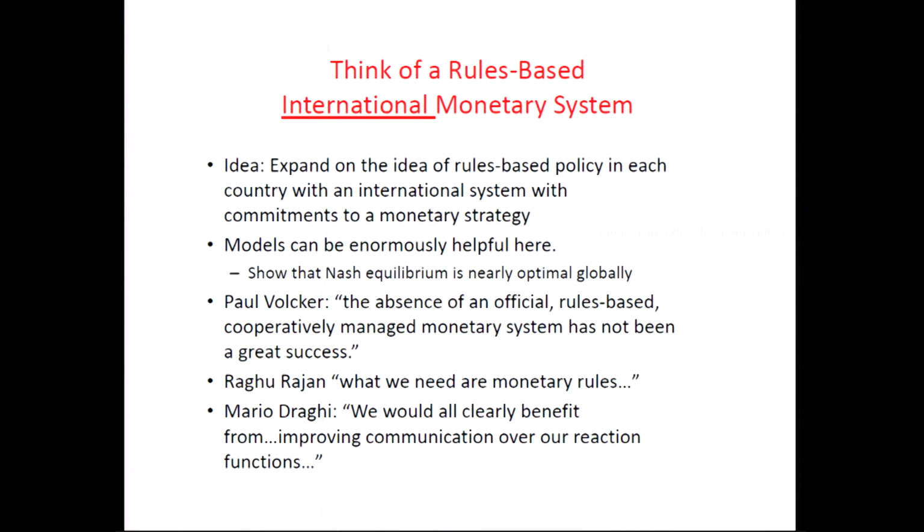In fact, there is an old theorem, which I think is very important, that says that if each central bank stipulates its strategy for the interest rate setting, or whatever their instrument is, and other central banks do the same and recognize it, it creates a Nash equilibrium, in the sense that it's not global, but it's nearly the global optimal.